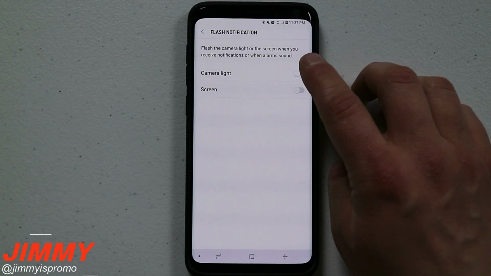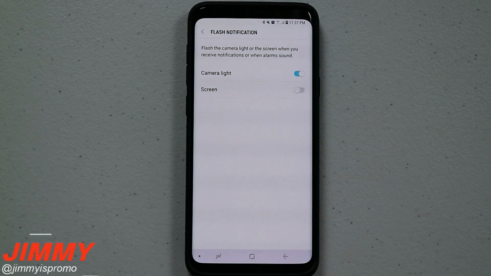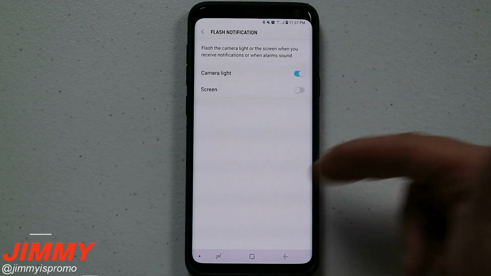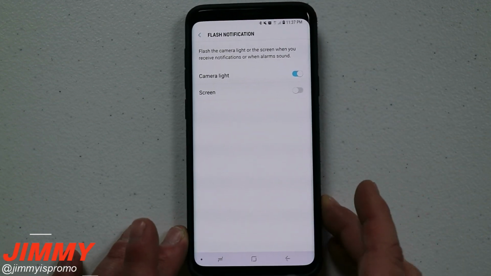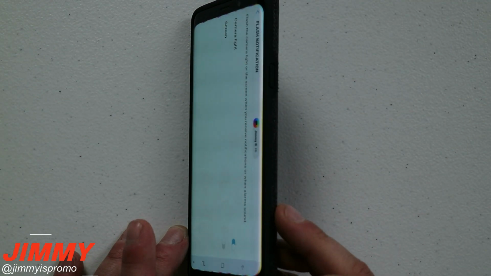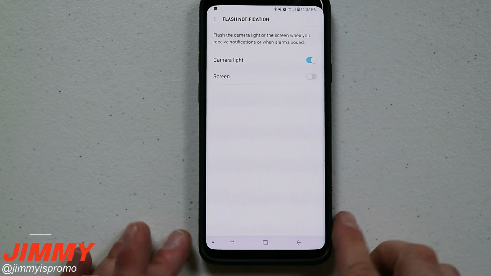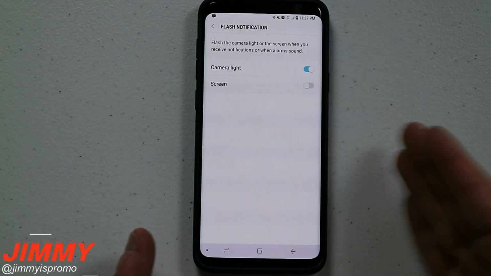Now, there's 2 different ways you'll be able to have this come through. Number 1 is through the camera light. Now, the nice thing about this one is that if you do have the edge lighting turned on to where your phone is going to kind of brighten up along the edges, but if you do want to have your phone give a little flash, as you saw there, my camera flash did go out and it did give us a little flash, then you are able to get it both ways.